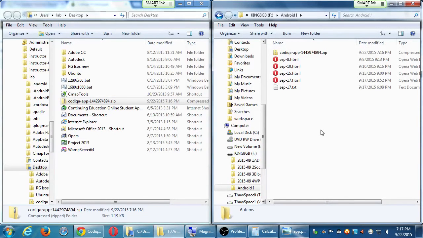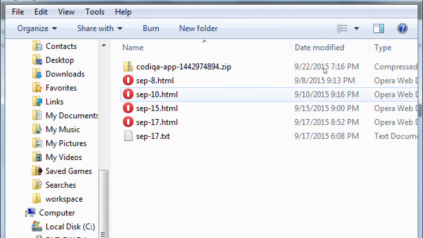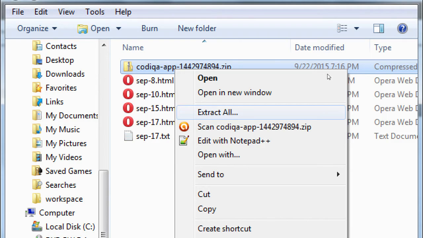And what we want to do with that after you downloaded it is you want to extract it, because we cannot edit the code at the moment. It's in the zip file. It's compressed. If you don't know, a zip file is a way to take a bunch of files and tie them together and send them all at once as a bundle. But in order to actually use the files, we have to unzip, uncompress, extract them. So I've copied the zip file to my flash drive, or if you don't have one on your desktop, you want to right-click the zip file, you should have Extract All.